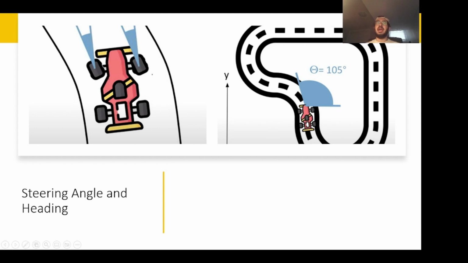Next thing is steering angle and heading. This is heading and this is steering angle. Steering angle describes an angle that displays the direction in which the front wheel currently looks. Basically, when you drive a car, what direction our front wheels are looking at is called the steering angle. Suppose we say steer to the left.